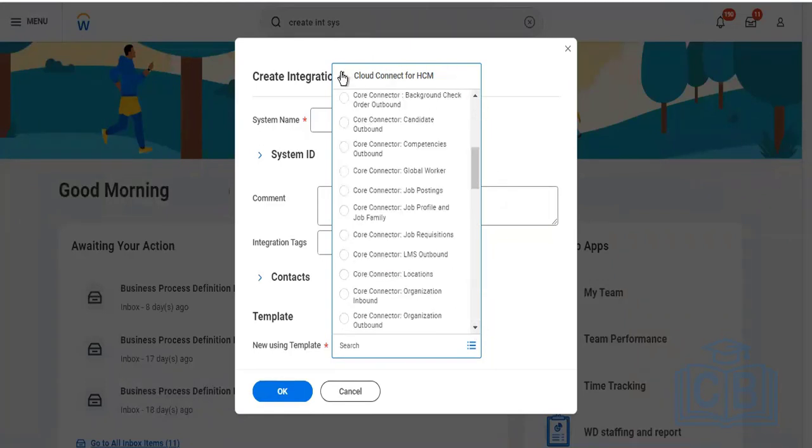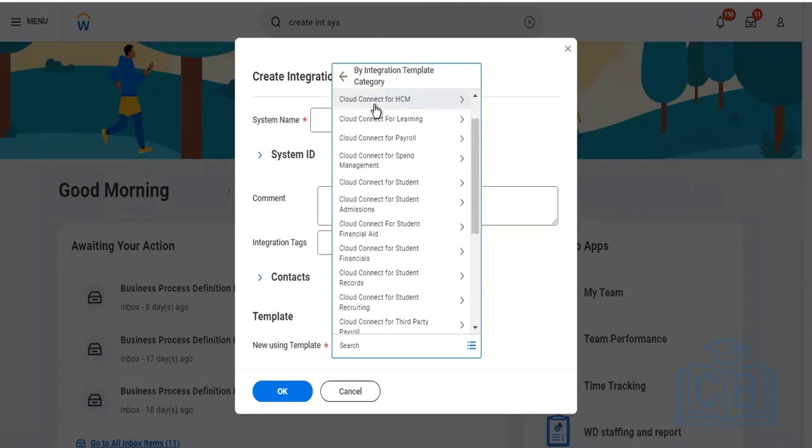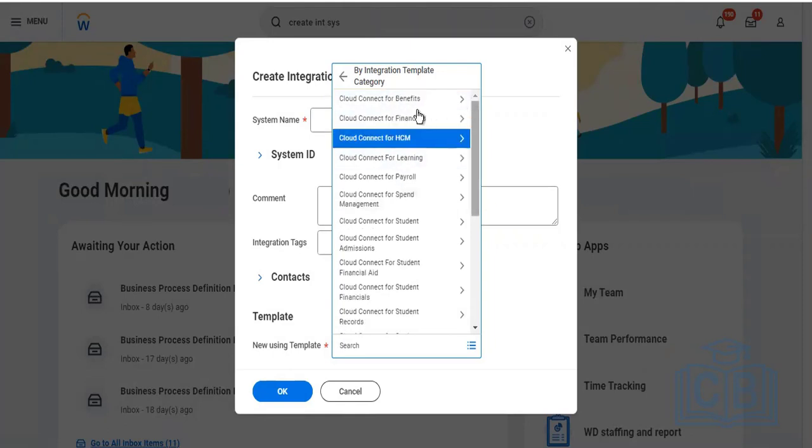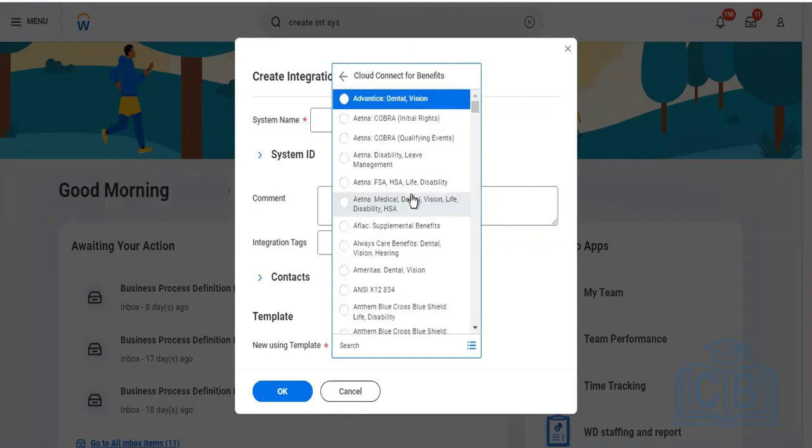And other than worker, benefits is one of the huge areas where we'll be using connectors, which are cloud connectors, because there are lots of providers available on cloud connectors for vendors. That's the reason why, when you get any kind of integration requirement, you'll first check whether that external system has any connector readily available.